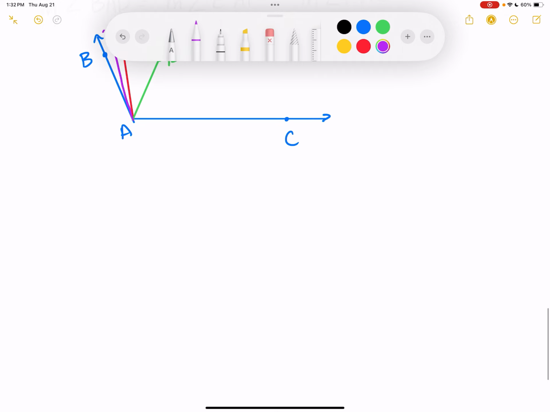All right, in a coordinate plane, plot the points and sketch angle ABC. Classify the angle and write the coordinates of a point that lies on the interior and one that lies on the exterior. So basically, I'm going to have a graph. It doesn't have to be on graph paper. If you want it to be, that's fine, but it doesn't matter.